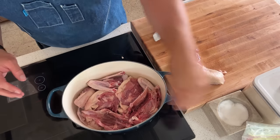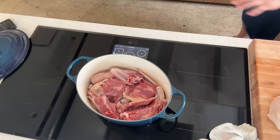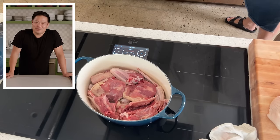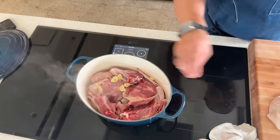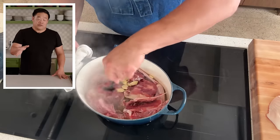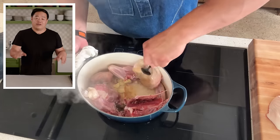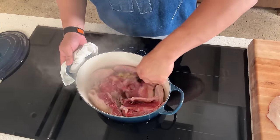What I'm gonna do is really start cooking this off. Oh, look at those cute little toes. So first things first, he's going to try to get a little color and render some of the fat out of the leg quarters and body parts of the duck.